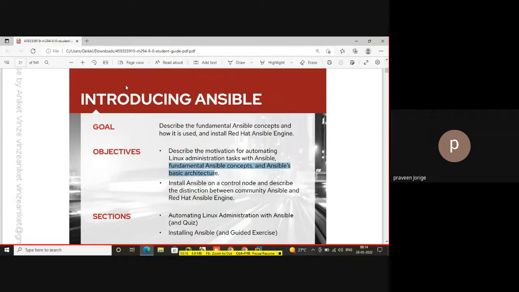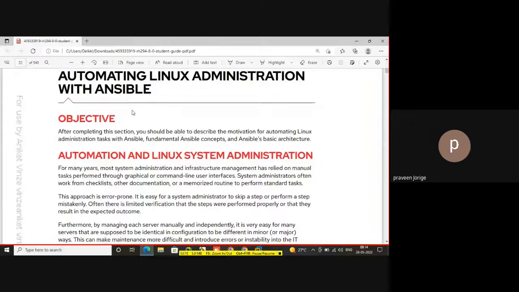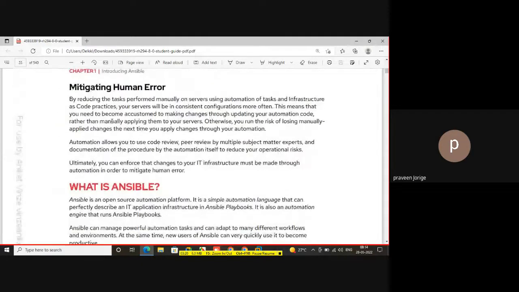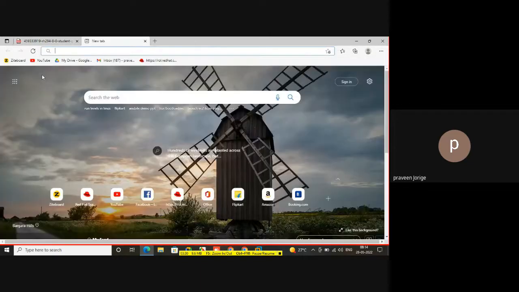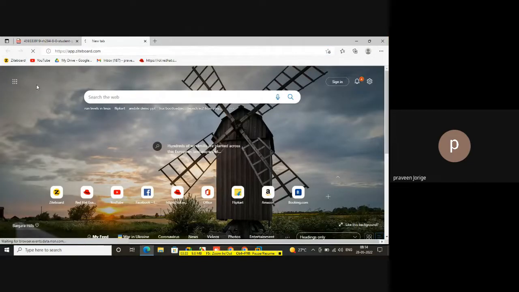Let's see this first question here. What is Ansible in this case? We are all going to talk about this Ansible, right? So why Ansible here? It's very simple. Ansible is just an automation platform.